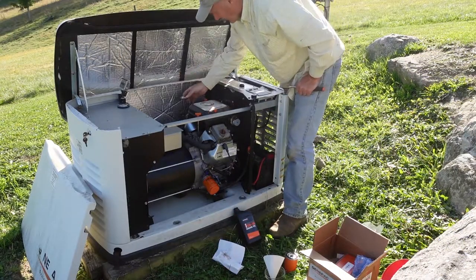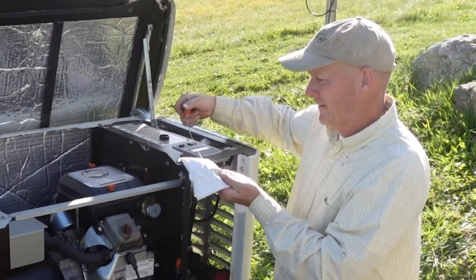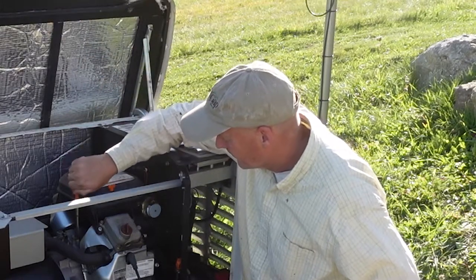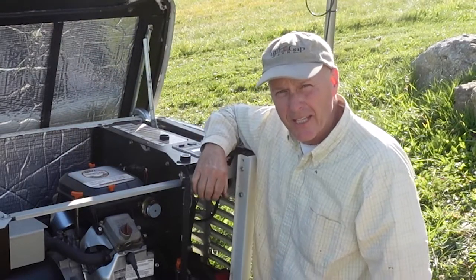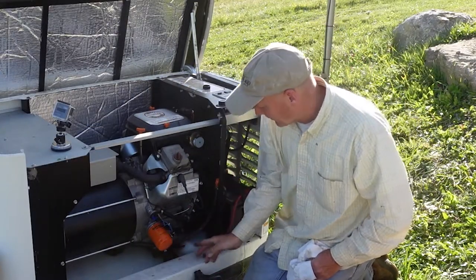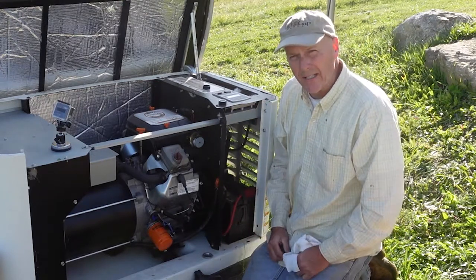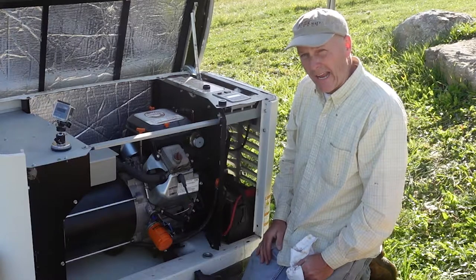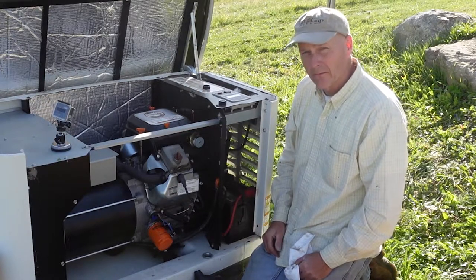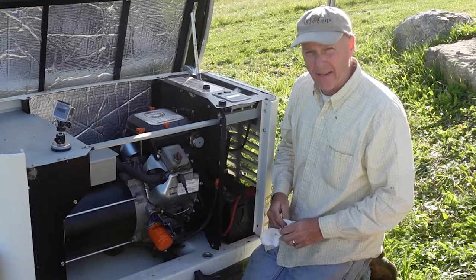That second plug was still pretty clean — I was thinking that would be the case. Since we didn't fill up our oil filter and we can't fill up the oil cooler, what's inside the engine wasn't quite enough. So I put in a quart and a half, and now I'm going to put in maybe a quarter of a quart to make sure it comes up to the right level.